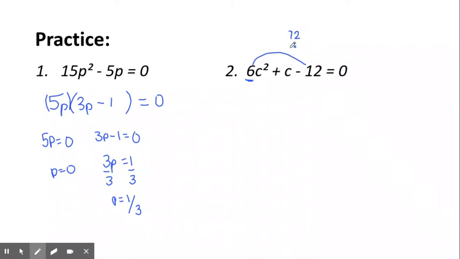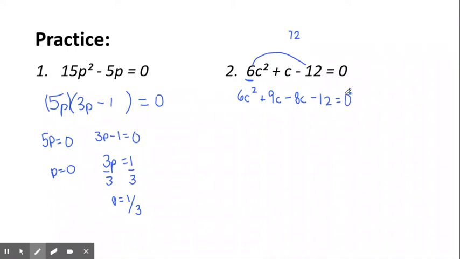That pair of numbers that you want to use that multiply to 72 that can combine to give you a 1 is 8 and 9. 8 times 9 gives you 72, and if you subtract them, you can get a 1. So when we find that pair of numbers, remember we use that pair of numbers to rewrite this middle term here. That 6c squared stays the same. For that plus c, it's going to become plus 9c, and then minus 8c. I'm using that 9 and 8 that we found earlier to rewrite the c. That minus 12 stays there, and then we get equals 0.